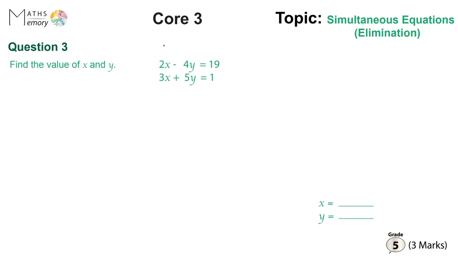Now this is a style of an advanced simultaneous again because we have different coefficients on the x's and the y's if you look at these respectively. So let's choose either the x's or the y's first, and let's multiply these coefficients together. Let's choose the x's. You can choose y's if you want to. We'll choose the x's in this case. It doesn't really make a difference what we choose. So what we'll do, we'll create a new set and multiply everything by the other coefficient on each one of these.